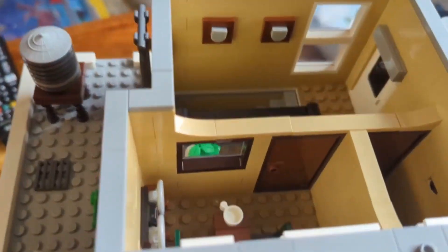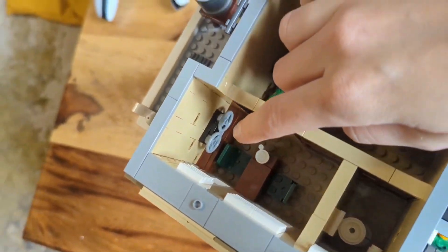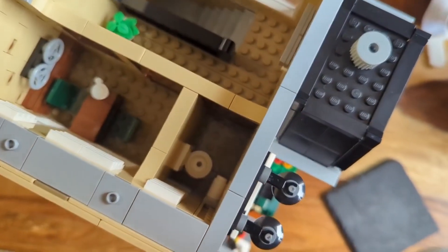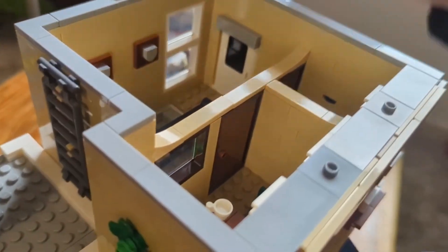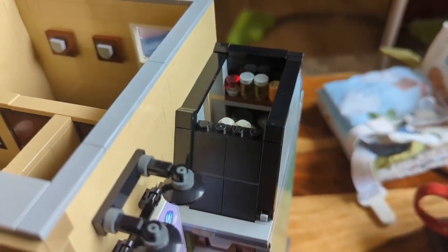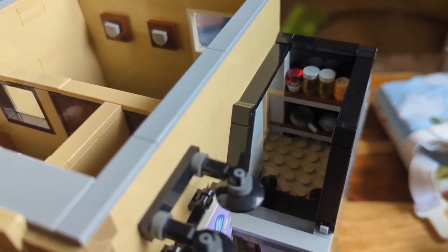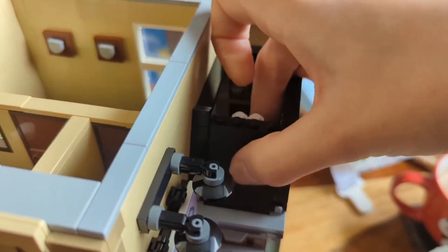If we take the roof off, we can have a look at the first section. I thought this was really clever as I was building it — I believe this is an interrogation room. So this is like a recording piece of equipment, this is a chair for the police officer and interrogator, and this is like a viewing window. There's a toilet in there as well. This little black section is a bit strange — it has lots of details on the inside but it's a door to go into it, like a little storage cupboard, but it's not easy to remove. I have to kind of take it apart to show you, which is probably a little bit of a design flaw. It just seems to be shelves for storing food-related pieces — maybe it's an evidence room for the donut thief? There's a crowbar in there and some food bits and pieces.